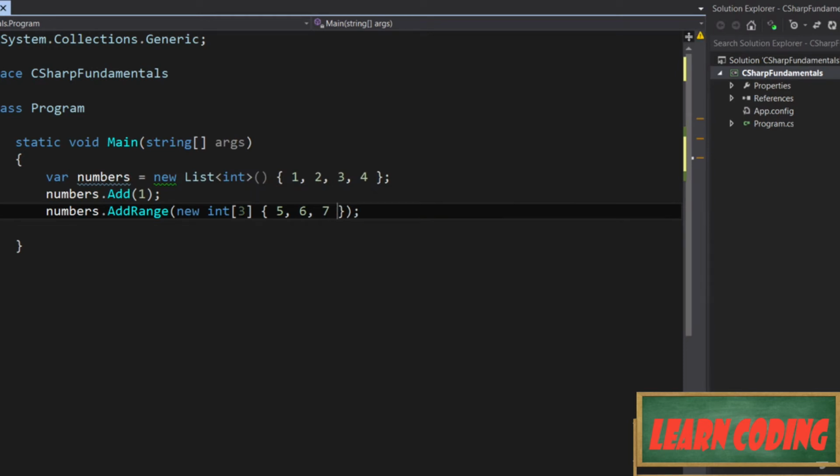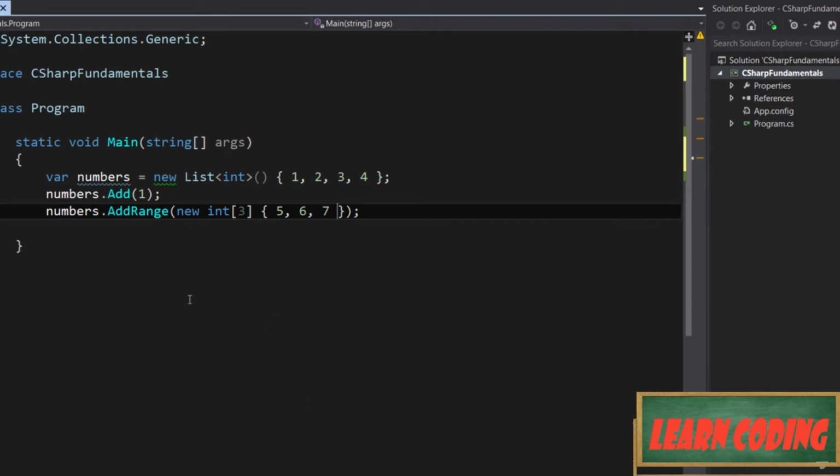Now, it's very unlikely that you're going to write code like this in a real-world application. So don't be intimidated by this weird way of initializing a list. All I want to show you here is the number of possibilities when working with lists. You don't have to memorize anything. All I want you to take away here is an idea of what you can do with a list.